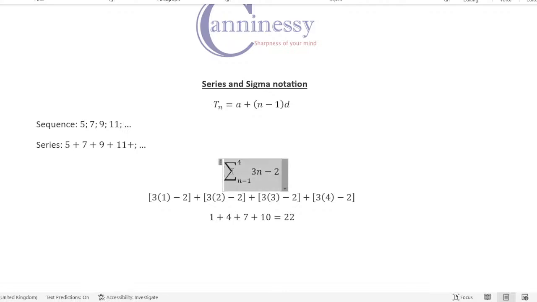So this symbol represents sigma. Then this number that is on top of the sigma sign represents the last term of this sigma notation. Then this n at the bottom represents the first term to be substituted, the first term to be substituted where there is n. Right? So now let's evaluate another problem.